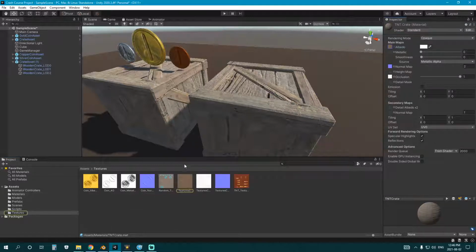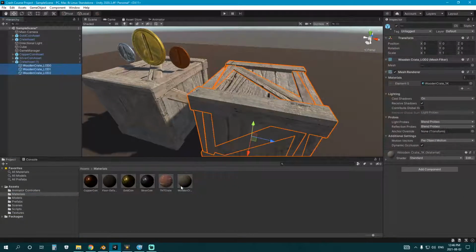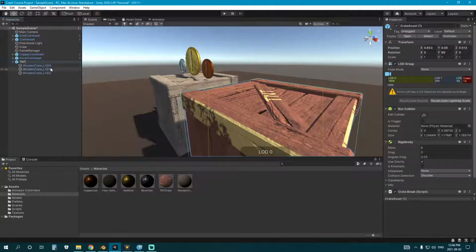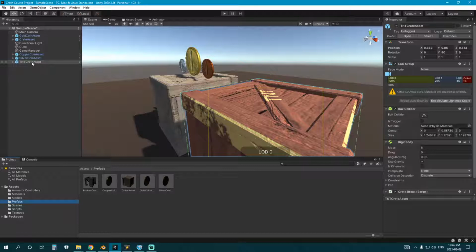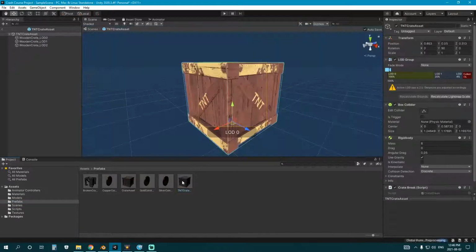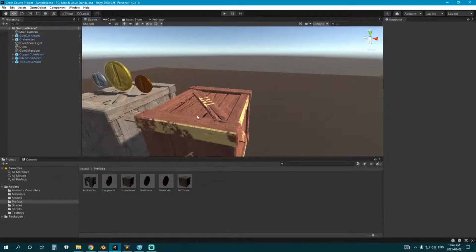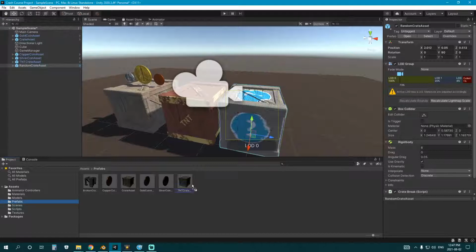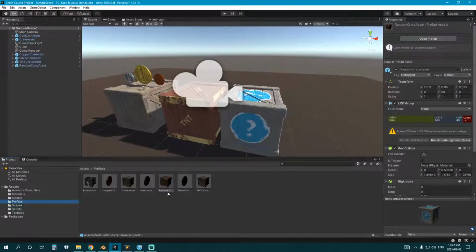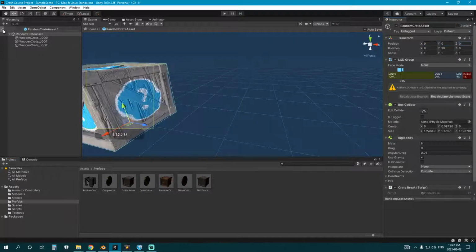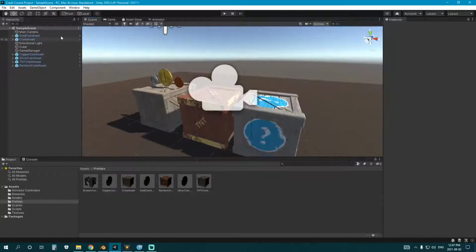Okay, we can click this little texture here, and it'll take us right to our folder. Drag this in. Okay, there we have that. Let's select all 3 of these lots and drag in the TNT material. Very cool. Okay, so let's rename this TNT crate assets. Good. Drag that into our prefabs. Original prefab. Again, just double click. Make sure our position's at 0, 0, 0. Good. Okay, one more time for our random. Perfect. Okay, save, Control S.